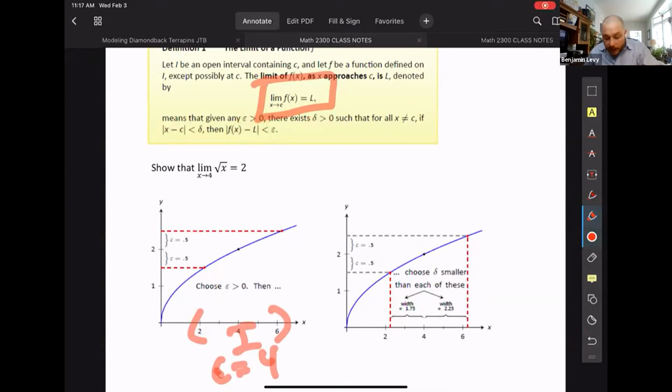So in English, not math terms, what this says is the limit exists if, no matter how close you want to be on the y-axis, you can pick some interval on the x-axis such that if you're within delta on the x-axis, you're within epsilon on the y-axis. And just to clarify a little bit further, this down here is the x-axis we're talking about, and this right here is the y-axis. Okay, so I'm going to draw some pictures on the graph down below to illustrate what I'm talking about here.